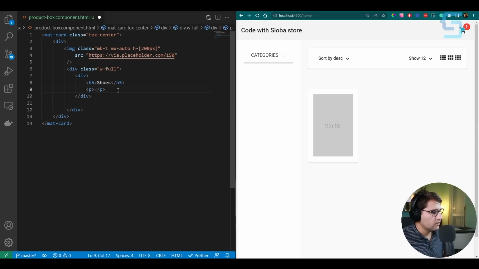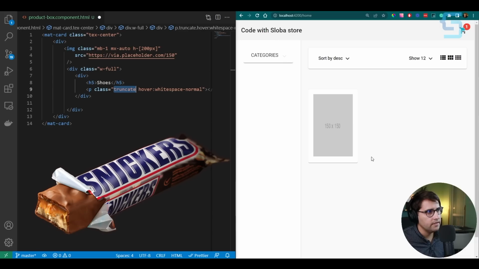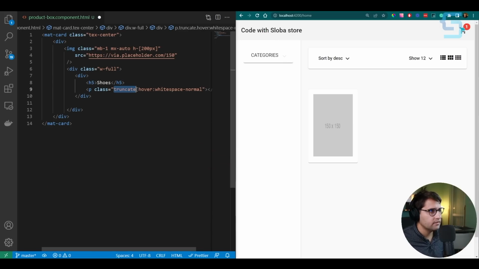Okay, and let's add the classes truncate and hover:whitespace-normal. What this does is, if you have a text that is longer than this box, it cuts off the text and adds three dots.